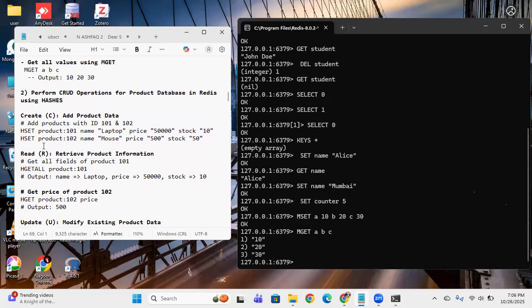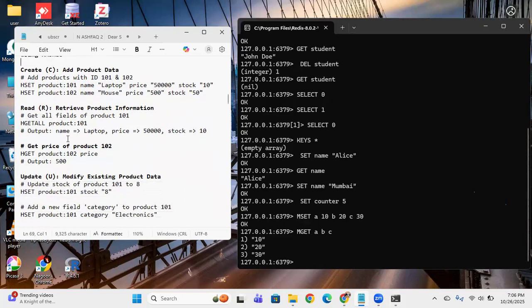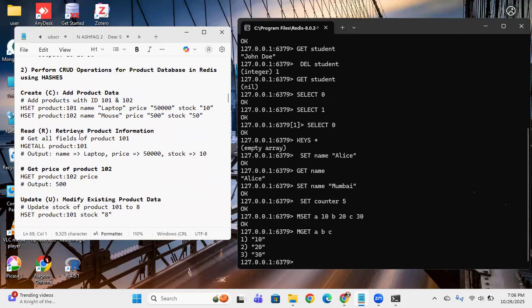So see here, what are the things? Now you can see perform CRUD operations. So these are the CRUD operations. First one is create. But remember, if I'm asking using hashes, you are supposed to use this one. Nothing extra changes; just here it comes as hset. Previously what happened, we used to have only one key, but in this it will be a combination of 3 keys or 4 keys.